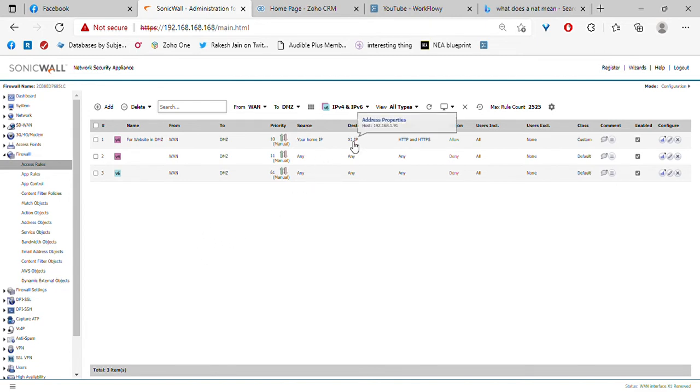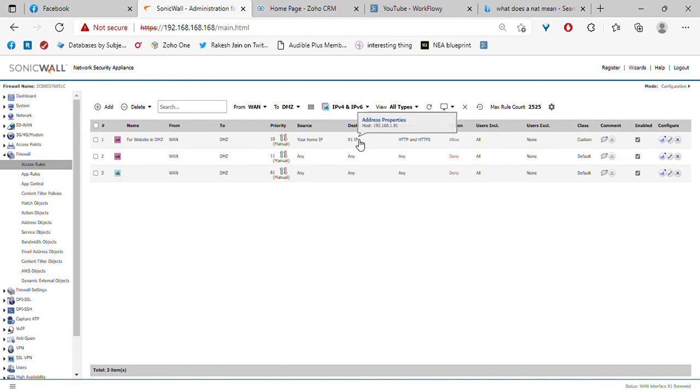Destination IP address. Why is this X1? Why is this the IP address? Why is this the public IP address of the firewall instead of the IP address of the web server itself? In this example, my X1 IP address is a private IP address, but let's just pretend it's a public IP address that if you try to access with HTTP and HTTPS, you'll be able to get to my website.